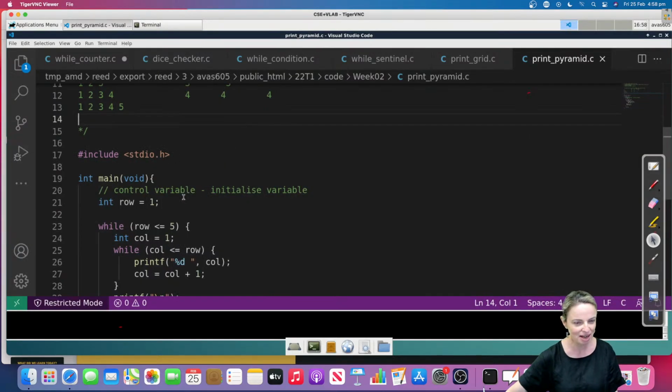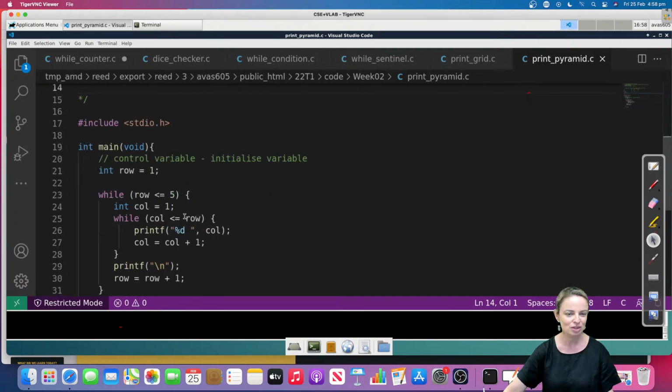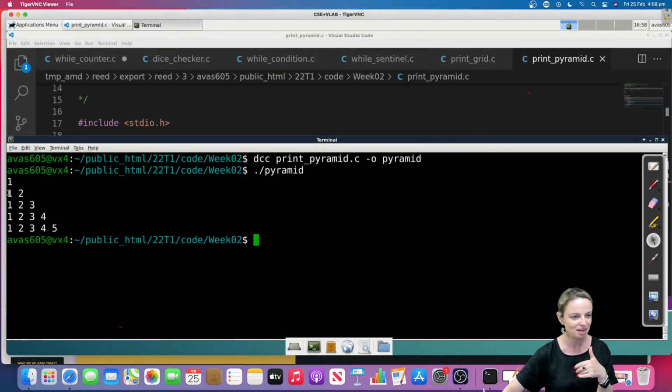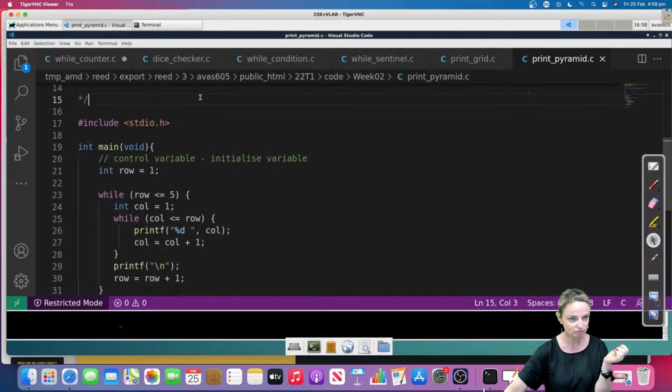It's because we really had all the code, and all we had to do is control how many columns are being printed out here. When you're in row 2, you only print out 1, 2. When you're in row 3, you only print out 1, 2, 3. When you're in row 4, you print out 1, 2, 3, 4. So your column size is always equal to whatever the size of your row is.